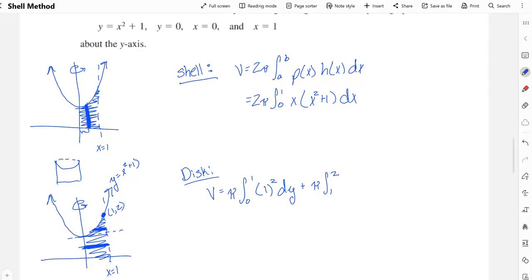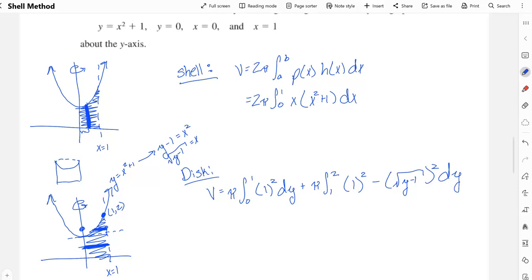And then we just have to figure out how we're going to create that hole. So this is going to be your washer method. The distance from here to here is that distance of 1. So that's the outer radius. The inner radius is going to be defined by this distance in here. And to find that inner radius, we're going to have to take our function and solve it for y. So if I were to solve this for x, I would subtract 1, and then I would take the square root. Since this is bounded in the first quadrant, this has to be a positive square root. So there's my inner radius.